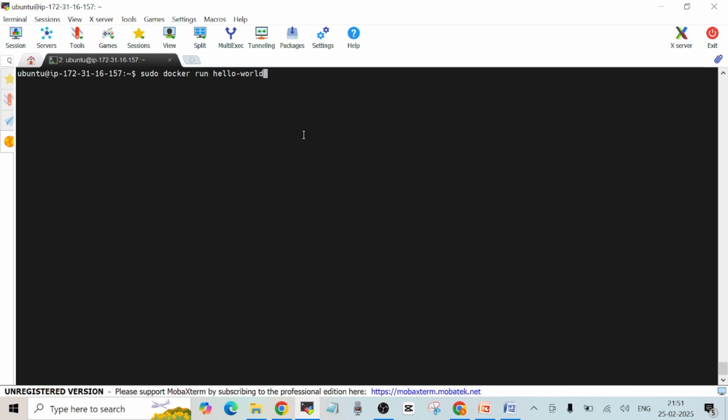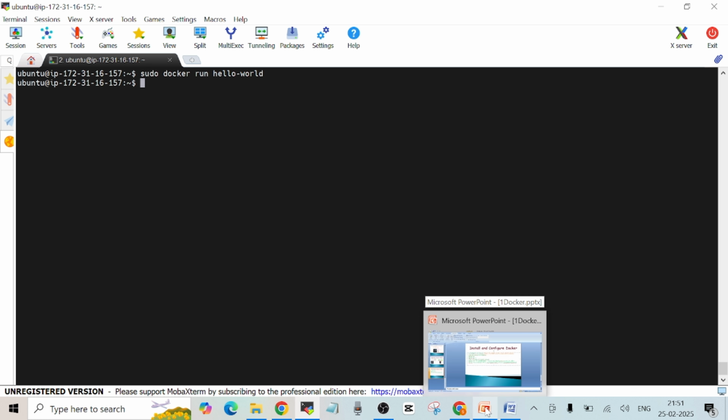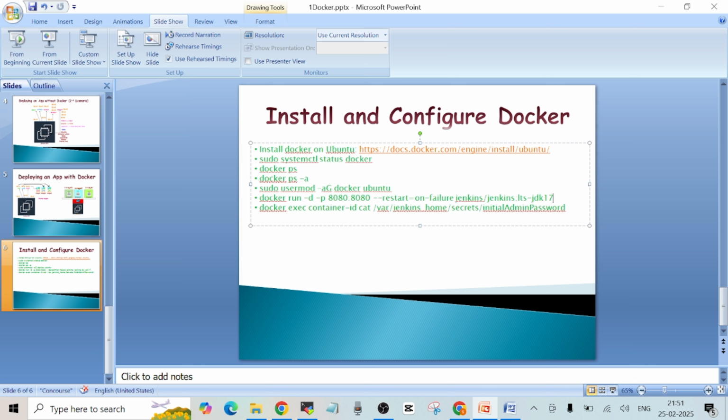After this, let's go back to our PPT and see how we can deploy a Jenkins Docker container and then access the application as well. Okay, so this is going to be interesting because this is going to be one of the meaningful applications that we are deploying. So as I mentioned, all the images are available on Docker Hub, hub.docker.com. So you can go there and you can search for these images.